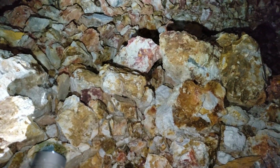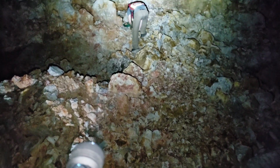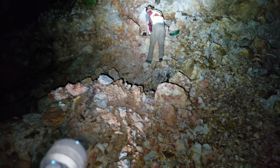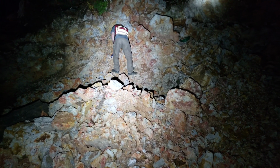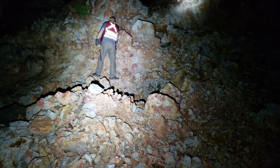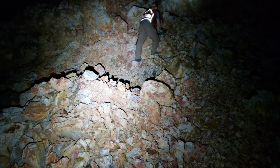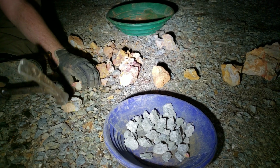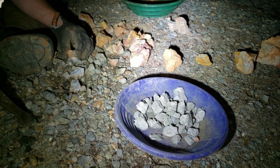So we are testing out the light, and he's pulling samples from up there for crushing. We're going to be pulling some of this gossanous stuff as well as some of the solid mineral. We found a couple spots when we were here the other day where you can see the red rock, which is just oxidized rusty rock, and that when we crushed it had sort of chunky free milling gold. Okay, so right now my prospecting partner is hammering these into bite-sized pieces so we can fit them in the crusher. We got our solid mineral here, we're getting our gossanous ones here.